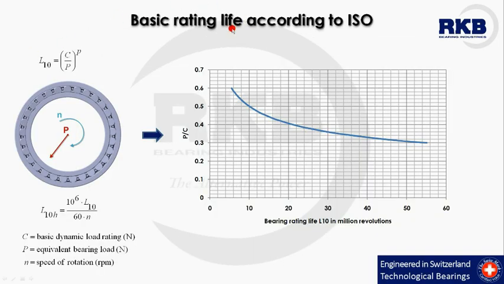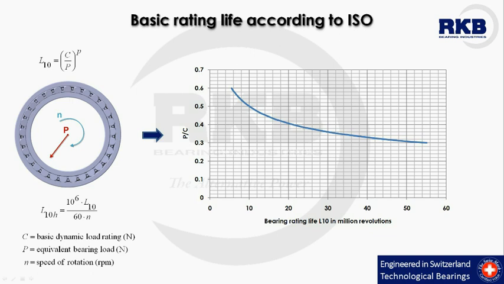The term basic rating life means the fatigue life exceeded by 90% of the bearings, or the time before which 10% of the bearings fail. This basic rating life is referred to as the L10 life, sometimes called the B10 life or 10% life. Palmgren first proposed this definition of bearing life in 1924. Today, this is the universally accepted definition for bearing life calculations. As far as it can be determined, it is maybe the first probabilistic approach to life prediction of machine elements.